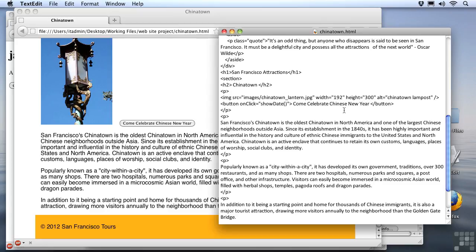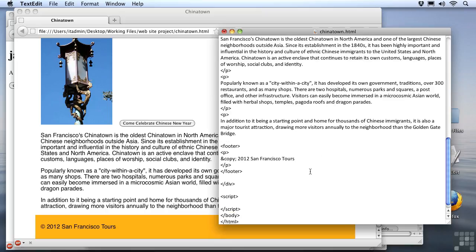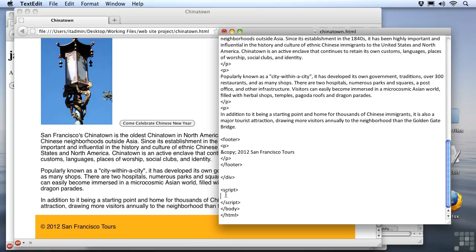Our document doesn't have a script tag yet, so I'll put it where we had it last, and I'll put it down at the bottom of the document, right before the close body tag. I'll go ahead and put in a close script so we don't have to worry about that later. And here's where we're going to add our function. So I'm going to start off with the function keyword. And we'll name our function. Of course, we've already picked a name up in our code up at the top. It was showDate.